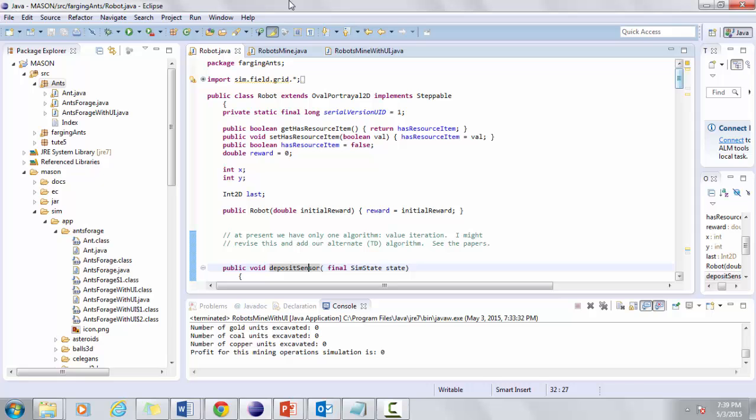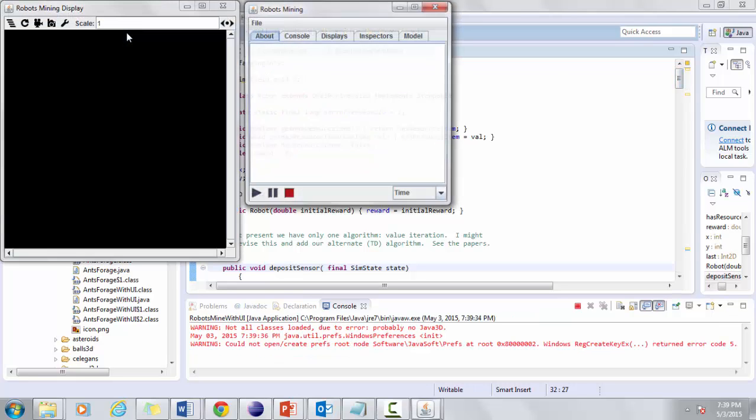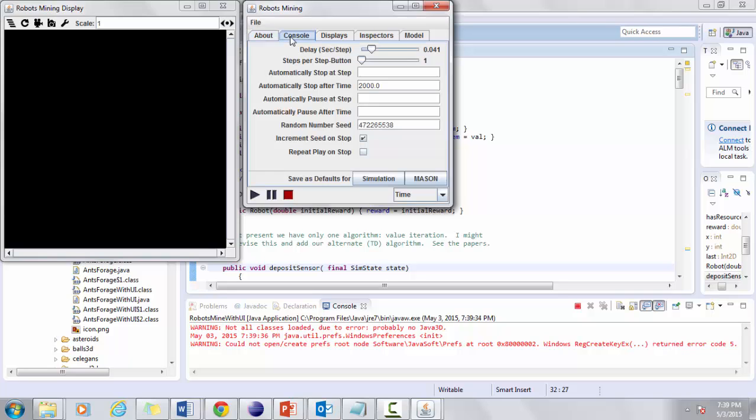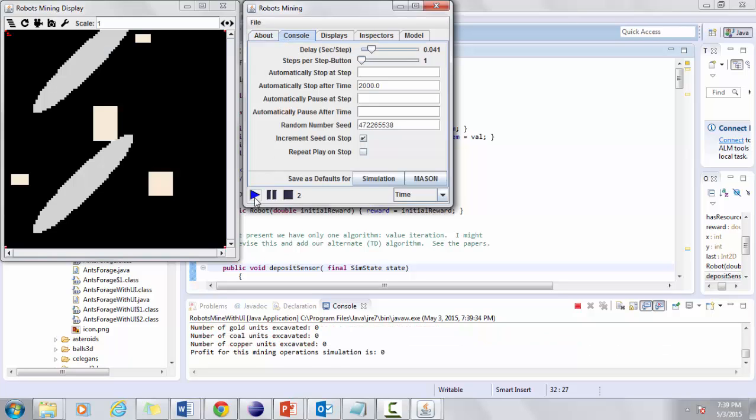The second major change that we had to make, and we'll go ahead and play this so you can see it. And as our model gets started, I'll just pause it real quick so we can talk through some of the changes. So the first change is we had to add some additional resources.